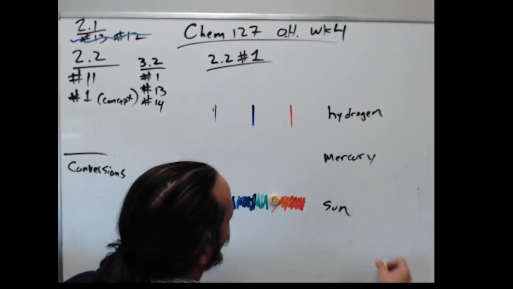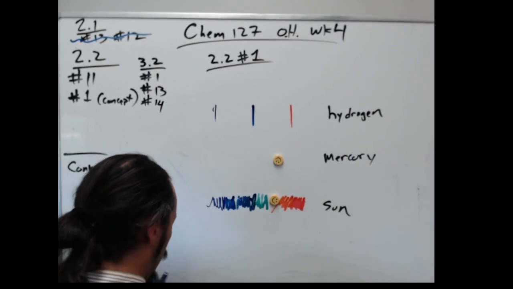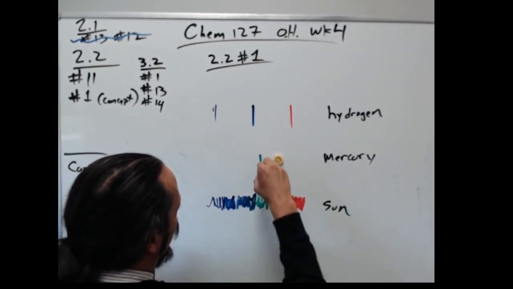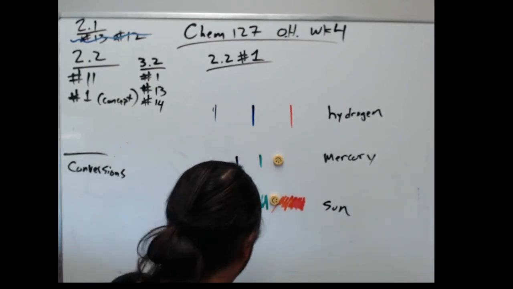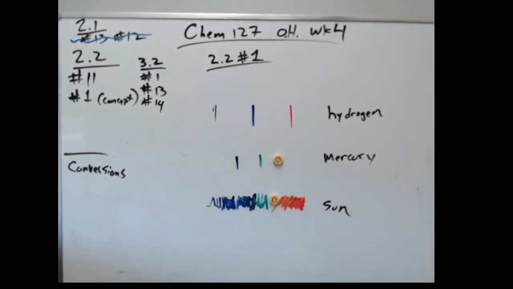It has a yellow, it has a green, and it has a blue. And that's what mercury has. And every lamp we looked at, we put on those glasses and we looked at lamp after lamp after lamp, and they all had these discrete lines, where each line, each wavelength corresponds to a specific energy, a particular quantity of energy.